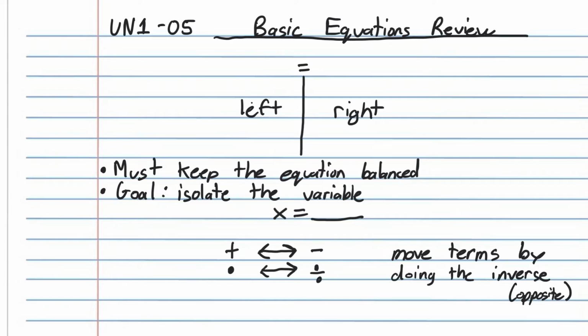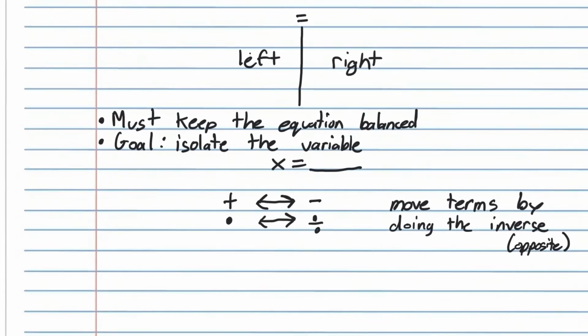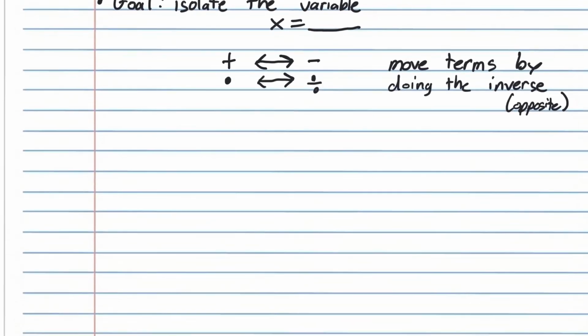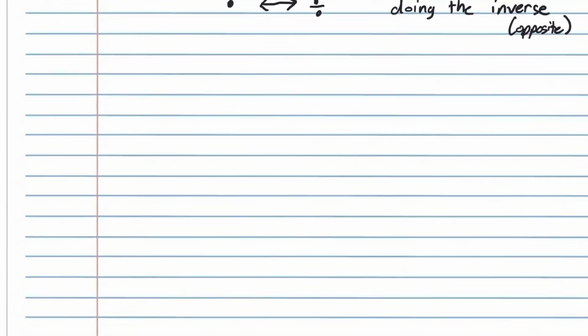Okay, so let's go ahead and try a few. Again, the idea is to stay balanced and to get the variable by itself. All right, so first example, if I were to give you an equation such as negative 4x plus 5 equals negative 15. Now, until you are very comfortable with staying organized in these equations, I would always start off with drawing this line wherever the equal sign is. That way you can clearly see left side and right side.